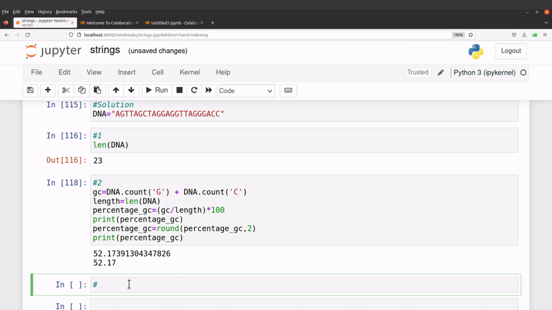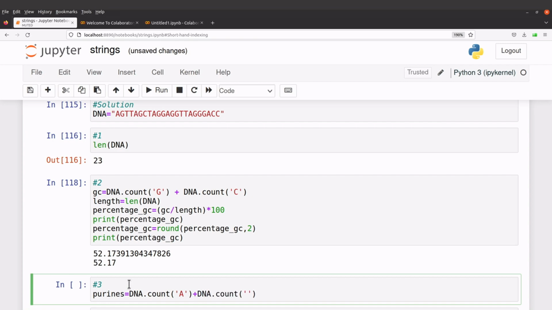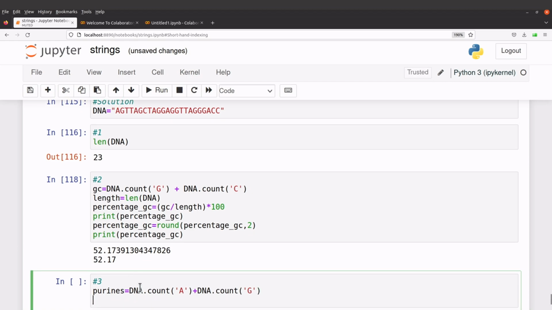Okay, let's look at question number 3. How many purines are present? Purines are A's and G's. So the number of purines is equal to DNA.count(A) plus DNA.count(G).